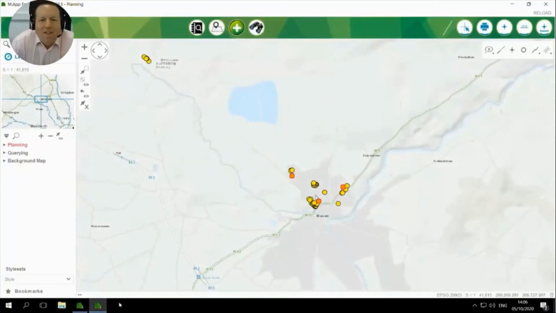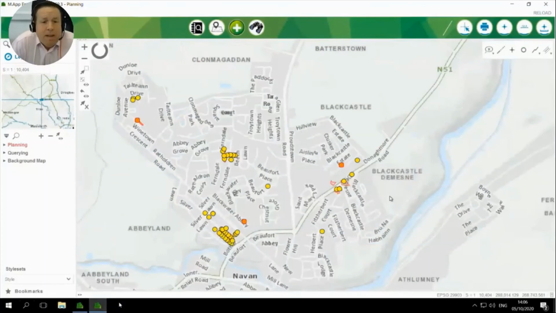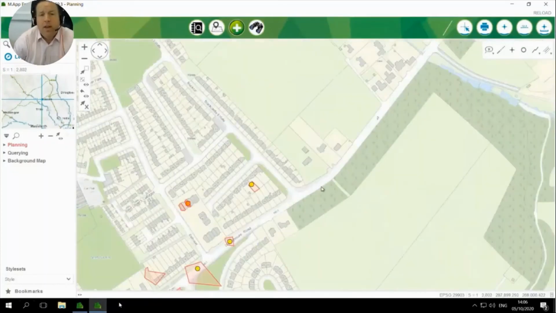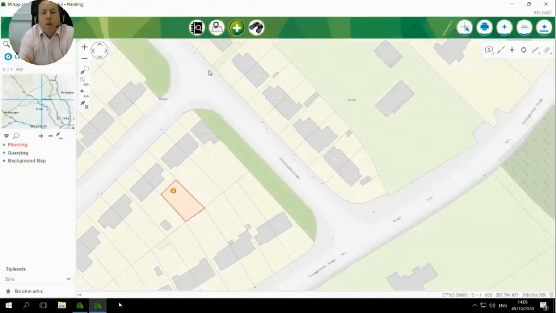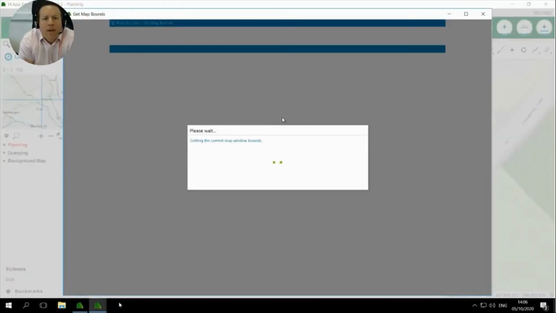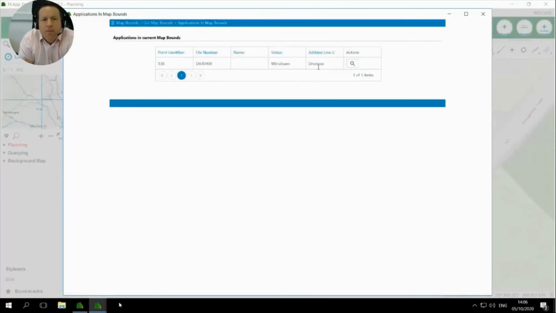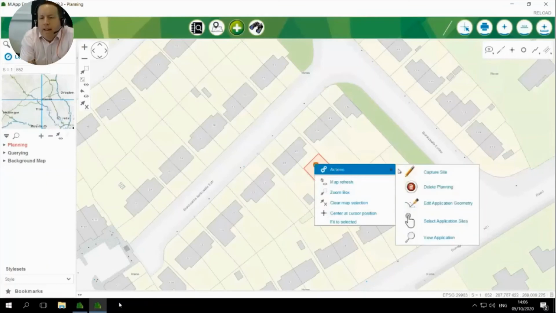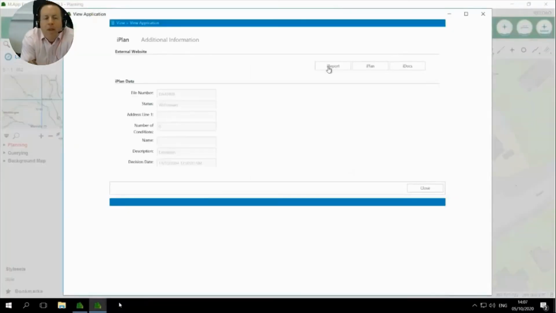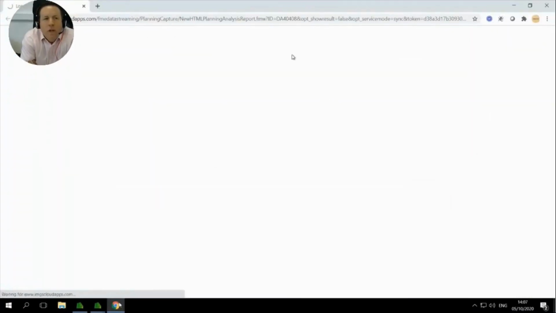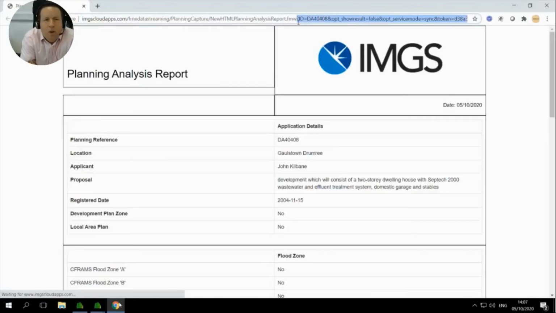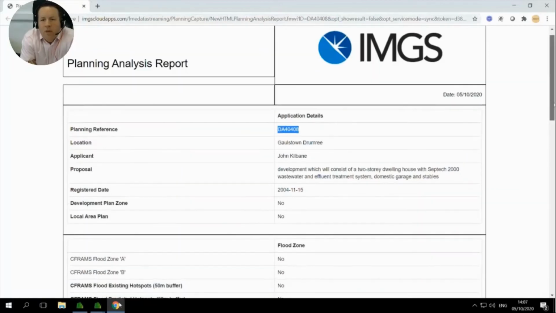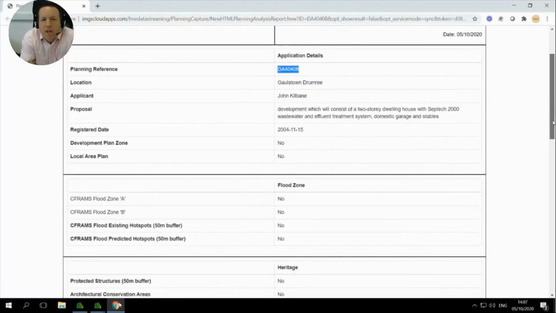I'm not sales. So we're showing this is actually our planning data capture workflow. This is Hexagon's Map Enterprise product. In it, we have the ability to capture a planning application. So you can see any application on the map. We're able to draw and edit and capture any records we want to see. But actually, once we have a record captured, we're able to create a report that, as Gavin says, is able to then call out to the planning analysis and do the report on the fly. So actually here we have that for their application.